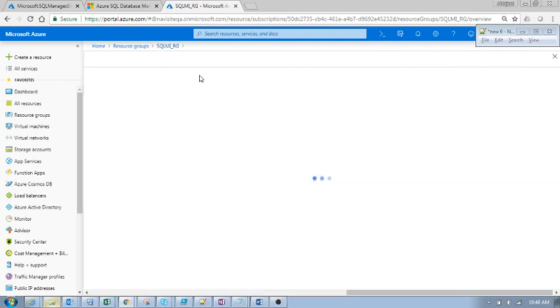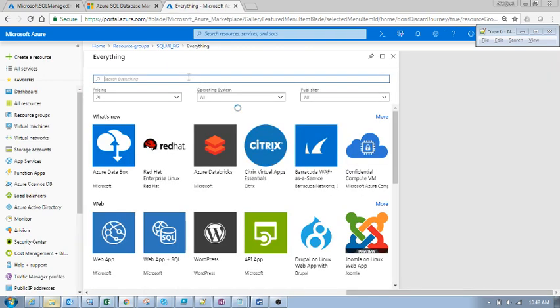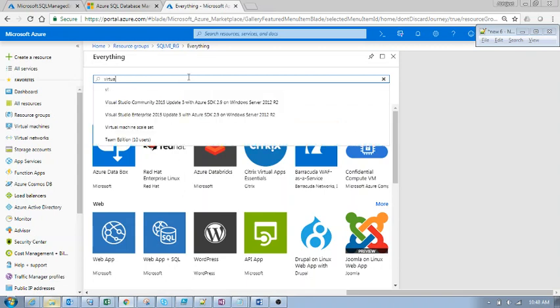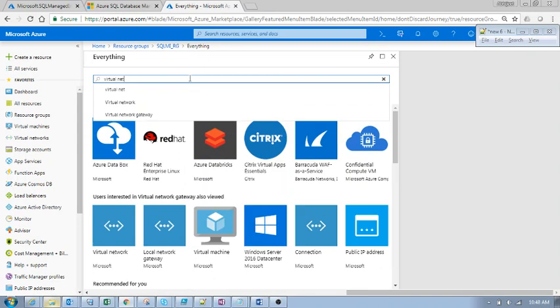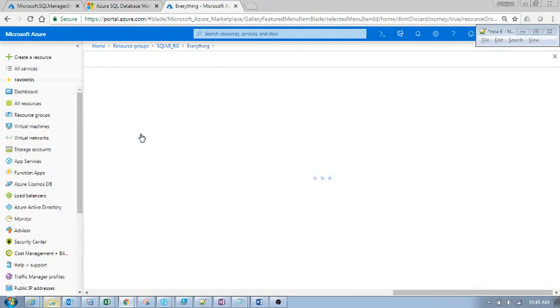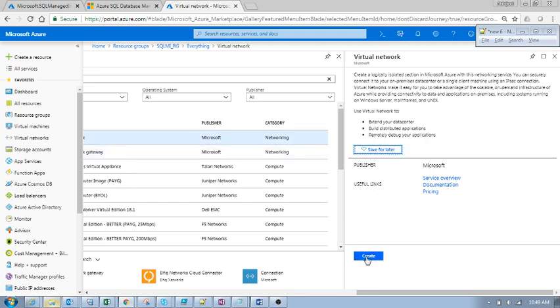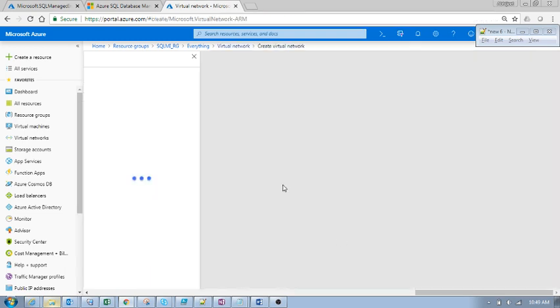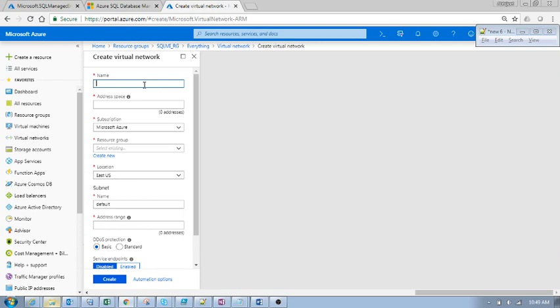I'm going to add a VNet here. In this VNet, once this is set up, we'll create a new virtual machine. We are using the name my jump VNet.